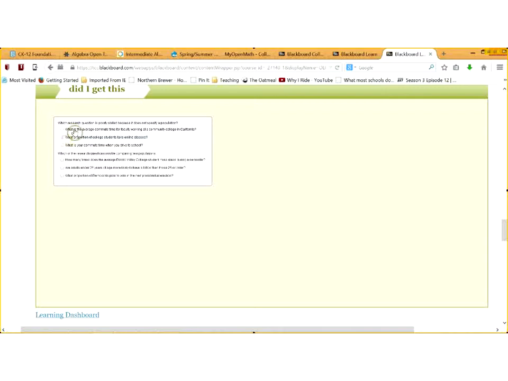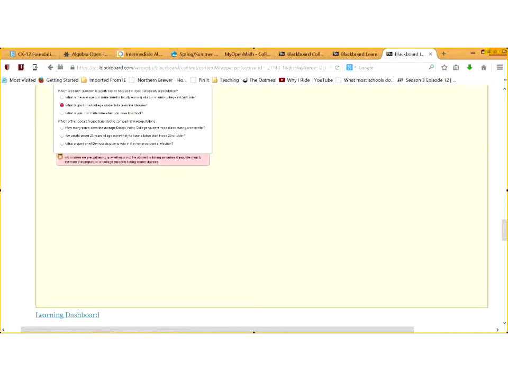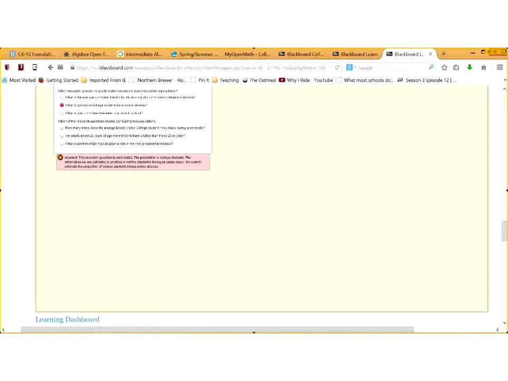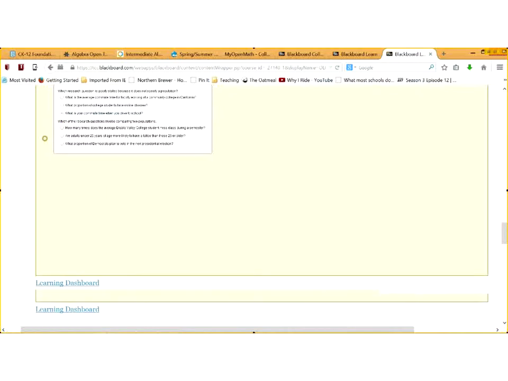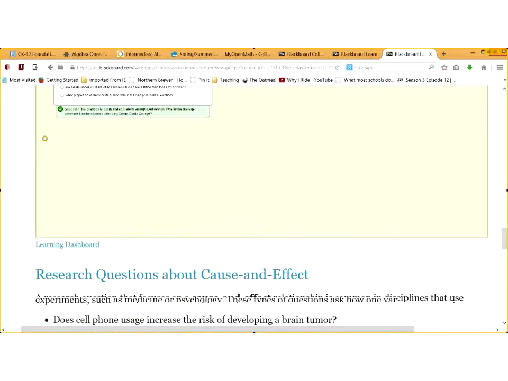But if I chose the middle one, it's going to give me an X, and it's going to say the research question is well stated. The population is college students. So you're going to get feedback. And even if you click the right one, it says, good job, this question is poorly stated. Here's an improved version. What is the average commute time for students attending Contra Costa College? So especially on these multiple choice ones, it's a good idea to go through all the different answers just to see what the feedback is if you want to. These are good questions to practice. That's all these are is practice questions, but you definitely want to use it.